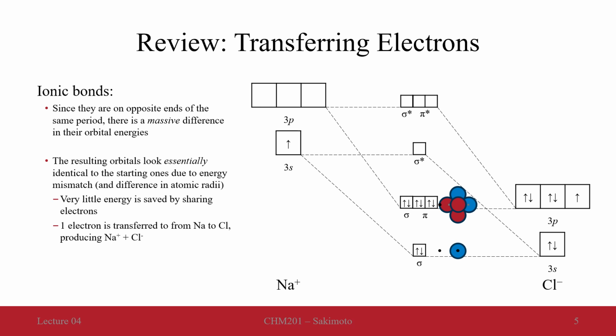In this case, because the energy mismatch is so large, and effectively our resulting orbitals are essentially just that of chlorine, we will consider that this electron gets fully transferred, giving us a whole +1 charge and a whole -1 charge to this pair of ions. This we would call an ionic bond, in which the energy difference is so large, the electronegativity is so large and different, that not quite sharing, not a covalent bond, but essentially just a transfer to form two new discrete cations and anions.